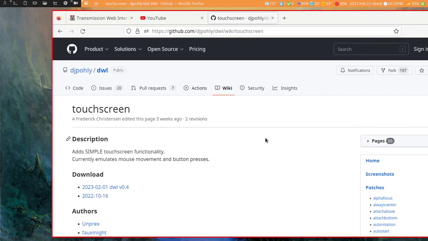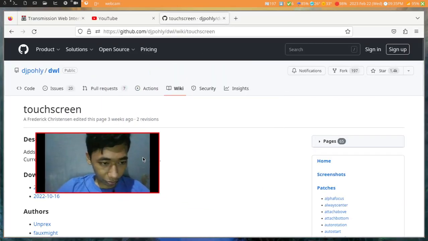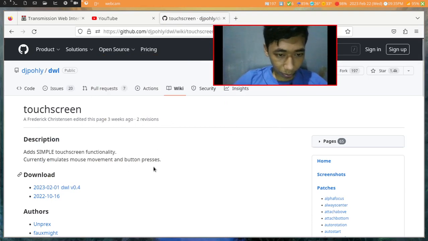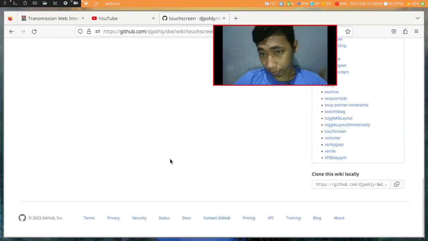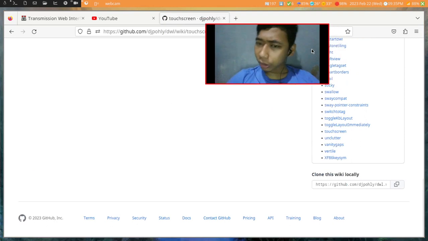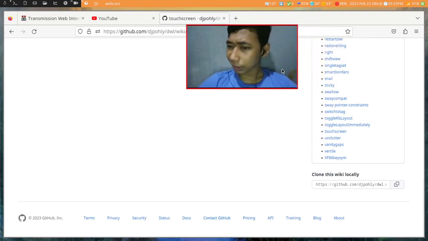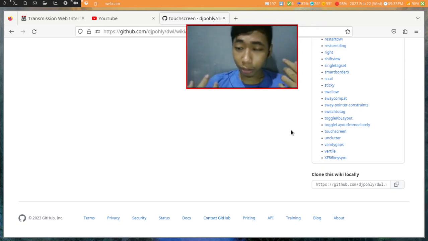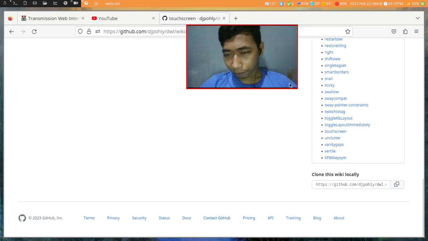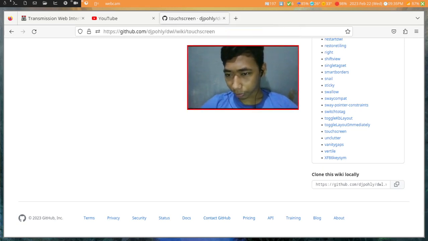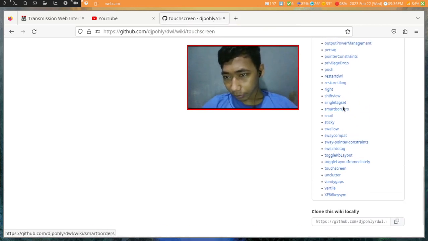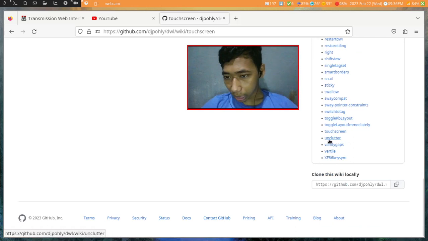Look at that, simple touch screen functionality. Currently emulates mouse movement and button presses. Pretty cool. I don't think tablet support is patchable yet for tablets like Wacom. I really want a patch for Wacom tablet in the future if it does have one. And then what else is there?